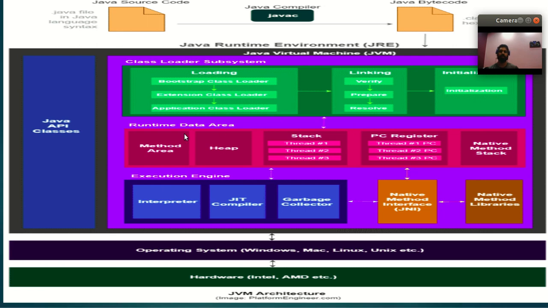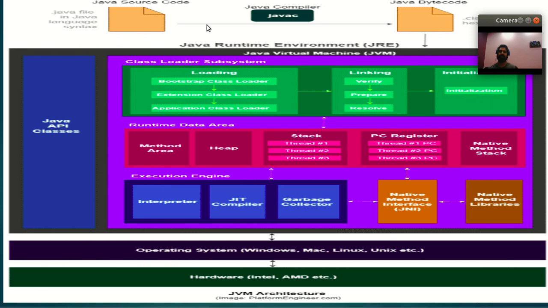The next block is the memory block. Basically five memory areas are there in the JVM, and the next block contains the execution engine, which executes or runs your program. Here it has the interpreter, JIT compiler, garbage collector, and so on, right? Now we are going to see how the JVM works internally when we compile or run our program. When we write a Java class and save it with a .java extension, we try to compile that class with the compiler.